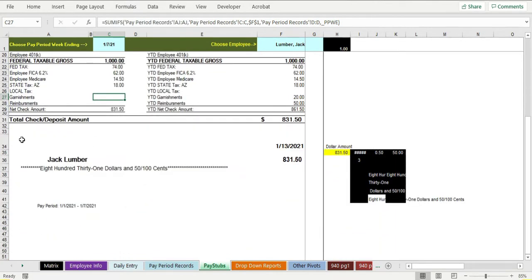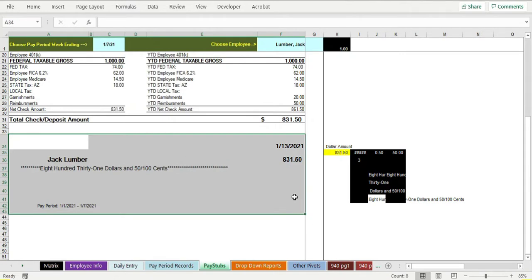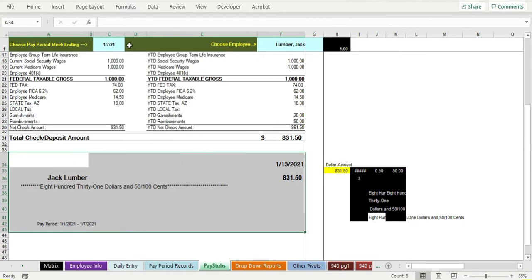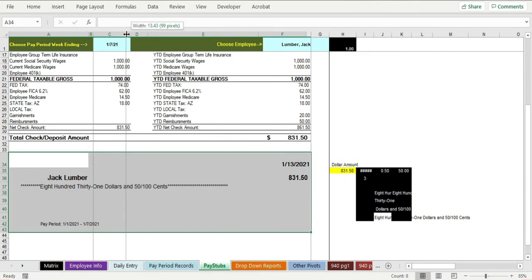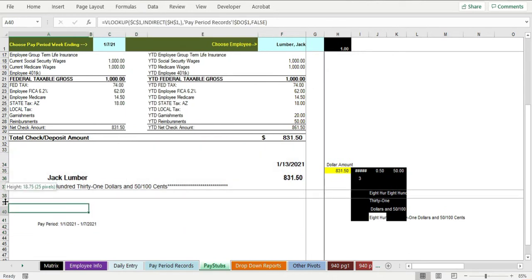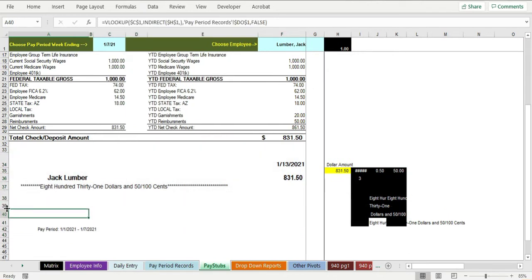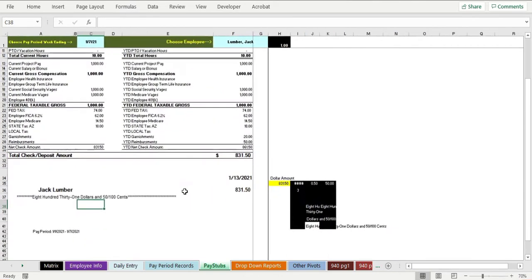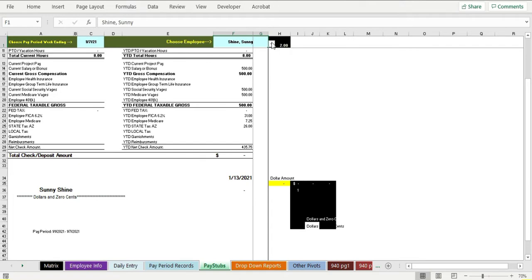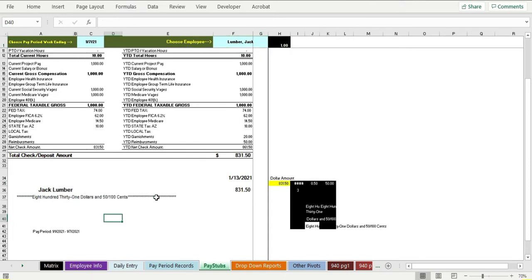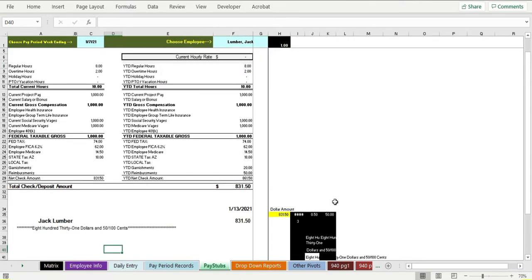If you're going to try to print this on a check and feed it into your printer, you're going to format this by pulling columns this way or up or down to get this thing to work right. Every check's different. You've got to get it right once, and then you can print it all the time when you change employees and it changes to something else. So that's going to generally take care of all that.